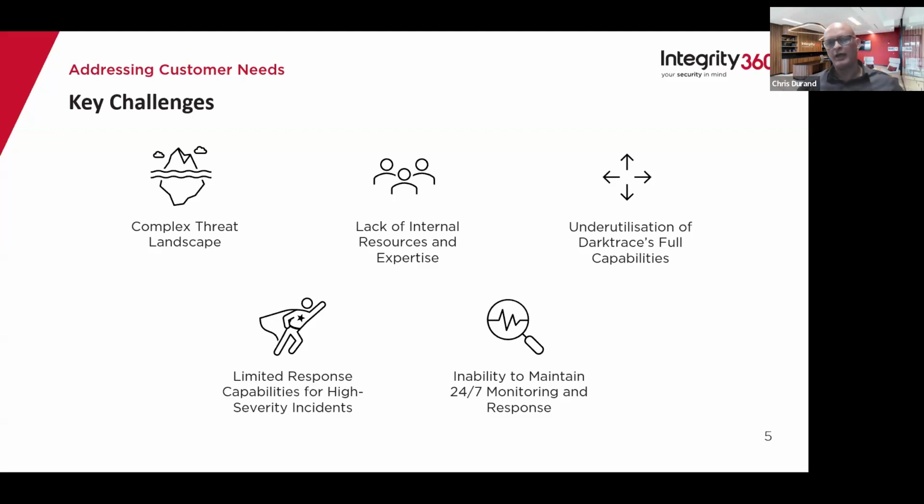And many admins also don't pay too much attention to the configuration, the integrity of the configuration, which leads to misconfiguration, which ultimately leads to risk. So not because of anything other than the Darktrace appliance is not configured optimally to be able to take a good stance against those malicious activity.